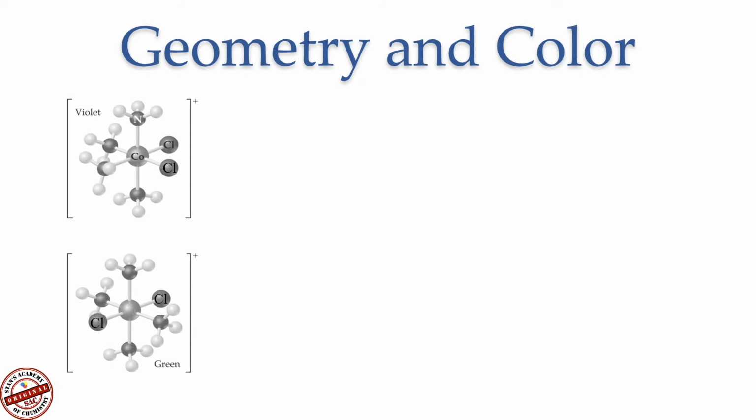Now we're going to look at some general properties that we see. Usually compounds are colored. Again, the same example that I have taken earlier, a complex of cobalt with 2 chloride ions and 4 ammonia molecules. So this is the same compound. But if you look at the color of these compounds, they are slightly different. One of them is violet, the other is green in color. The difference that you observe is the position of the chlorides. The chlorides are adjacent to each other when the complex is violet, and in the green complex they are opposite each other. This is the cis and trans positions that we are referring to.